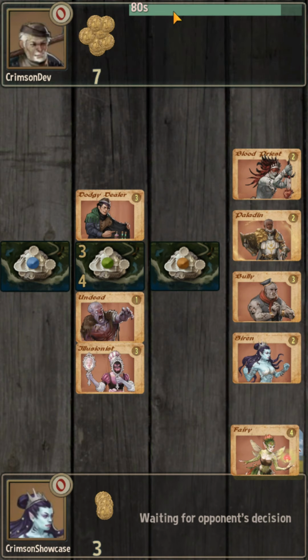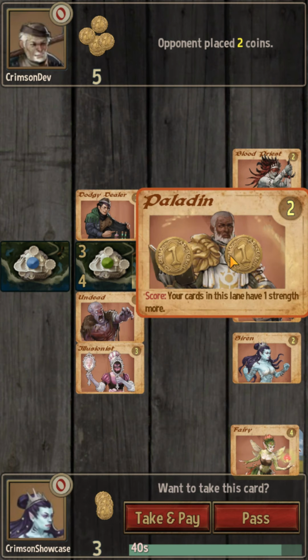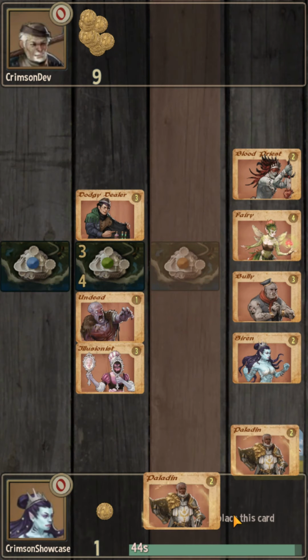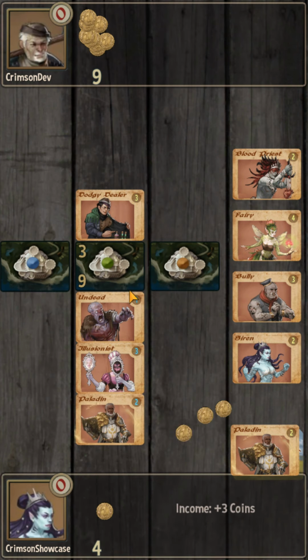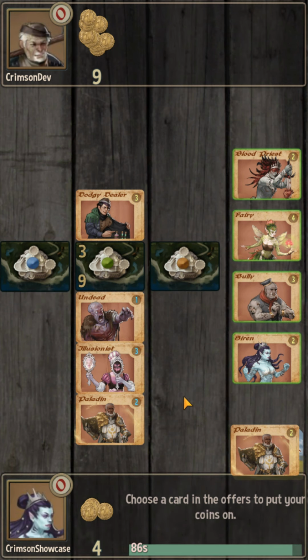Okay, so we're waiting again for our opponent. We can see the timer ticking down, and we will also see any interactions they do with the cards live. Okay, so they placed 2 coins on the Paladin card, which is a very strong card actually. That gives all other cards in the lane +1 strength. And I will actually pay for this and also place it in the middle lane. And I think we have a very solid lead now in this lane. But of course we gave our opponent some coins in the process, so now they have already 9 coins and we only have 4. So we need to play a little more economically from now on, probably.